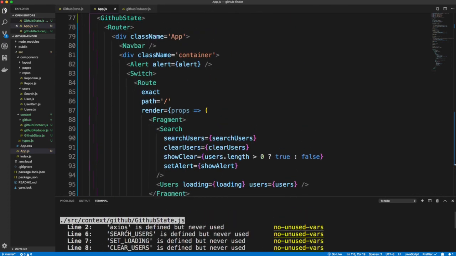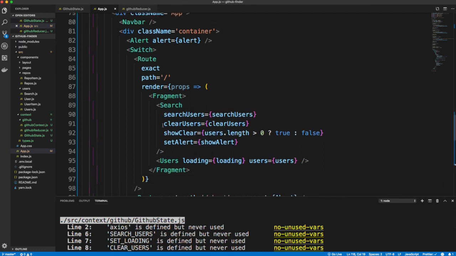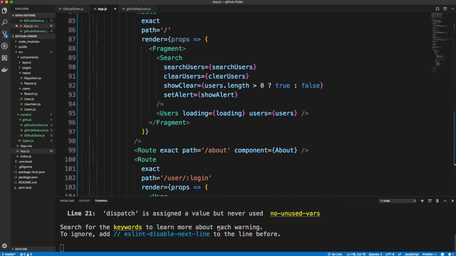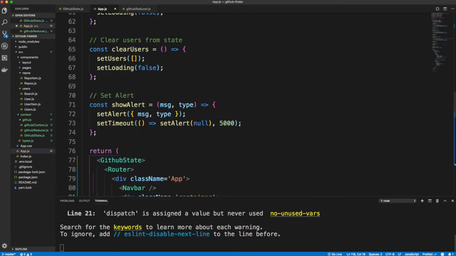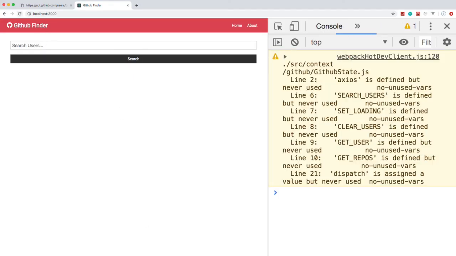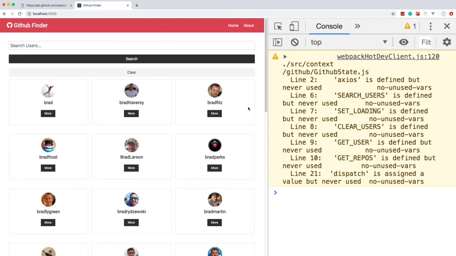All right, so it just gives us a bunch of stuff that says this stuff is defined but never used, but we know that the GitHub state file is now being implemented. All right, and we shouldn't have any errors or anything. We just have the warnings here because we haven't used it, but we still have all of our other methods in place in the app.js, and that's what's being called.